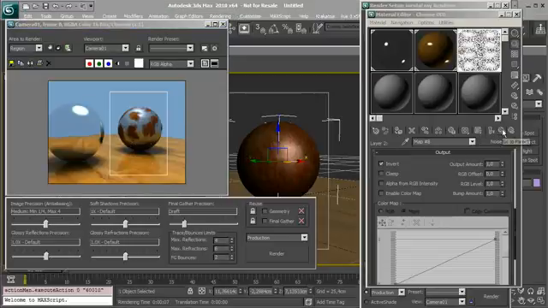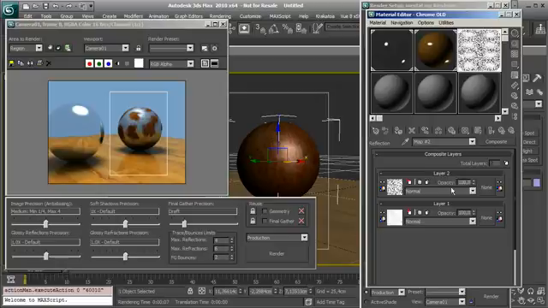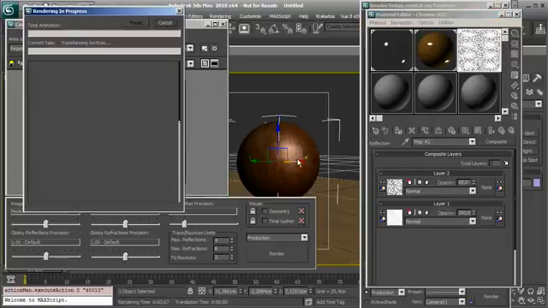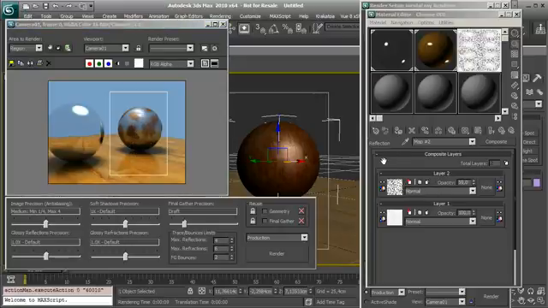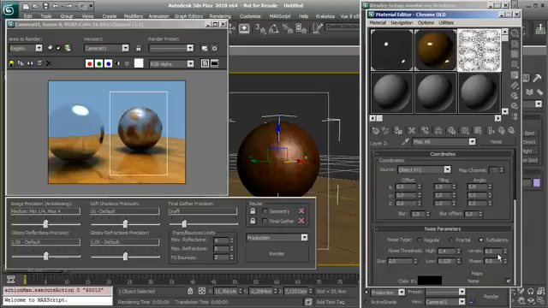and I'd like to add this map, so let's make it a little bit less visible, so we have a little bit of metallic shading over the rusty and a little bit less. We have for sure to use more levels.